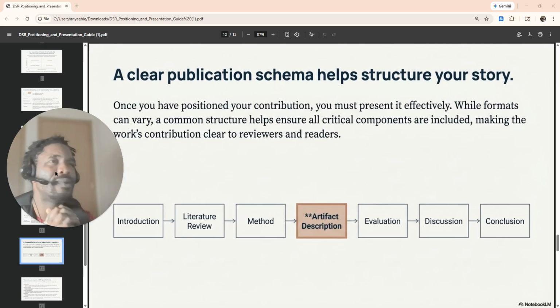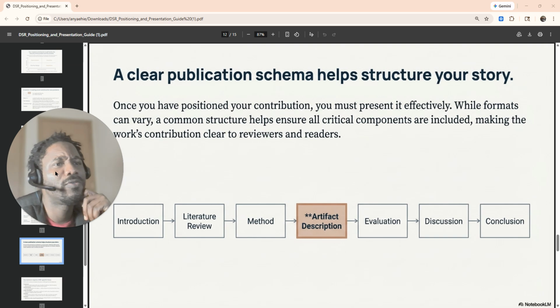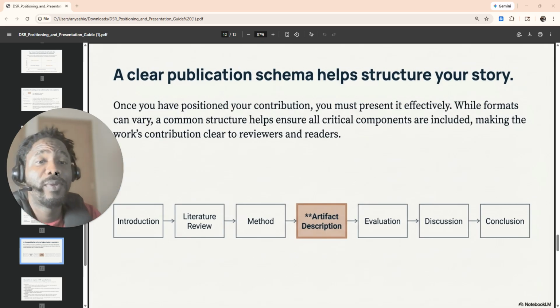I'm currently doing a design science research paper, and I'm thinking, did I really do all this work? Where does my contribution fall into? Let me even think about it right now. I think my contribution falls into, wait, an improvement. Yes, an improvement. So that's probably where everybody's design contribution falls into.